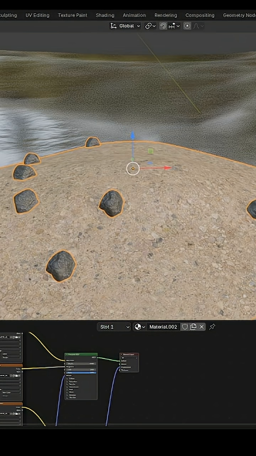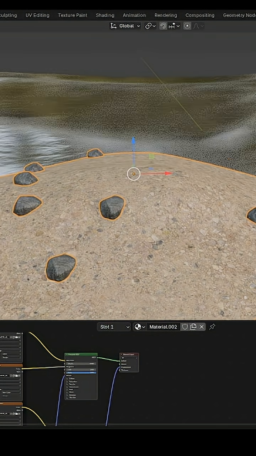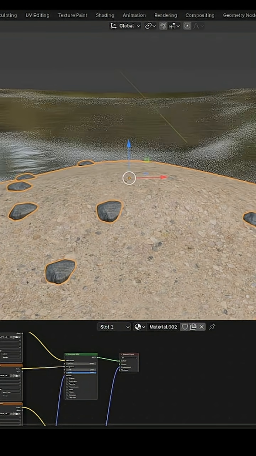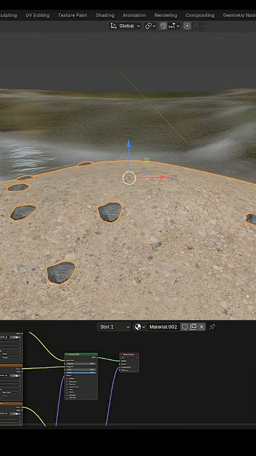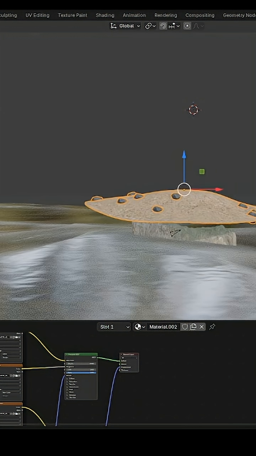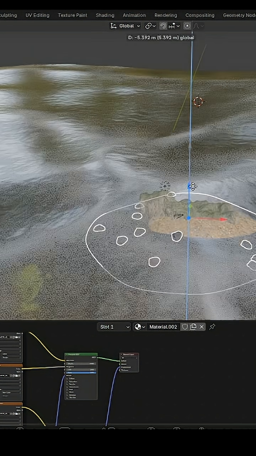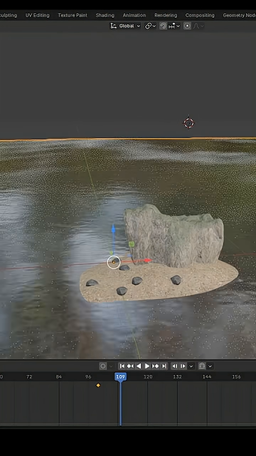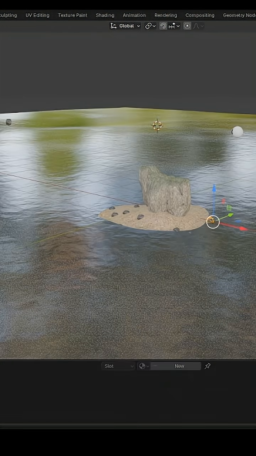So I've been having a lot of fun experimenting with different modifiers and how they go together, because that's something I had in my mind as a goal. I want to learn a bunch of different modifiers in Blender. And so I've actually ended up doing a lot of that, which has been awesome. I've been learning a lot about how they work.